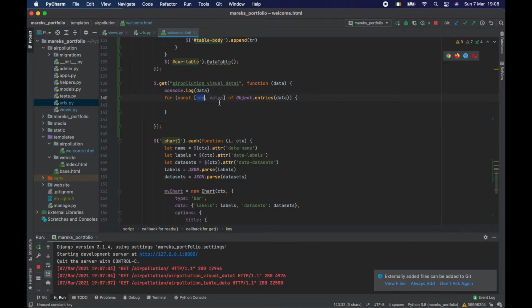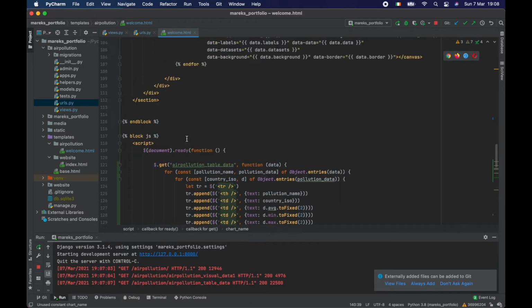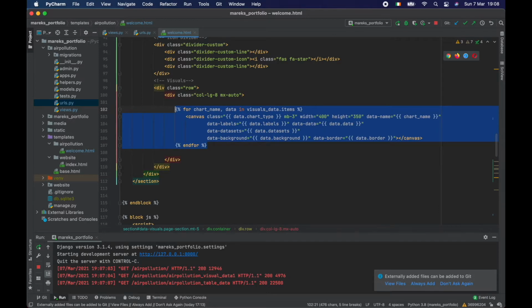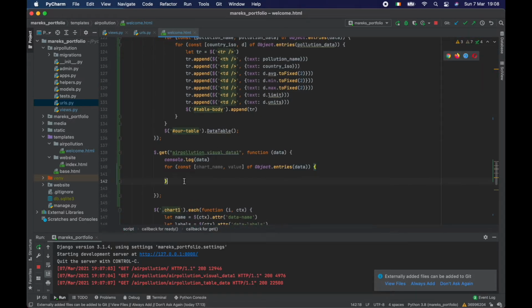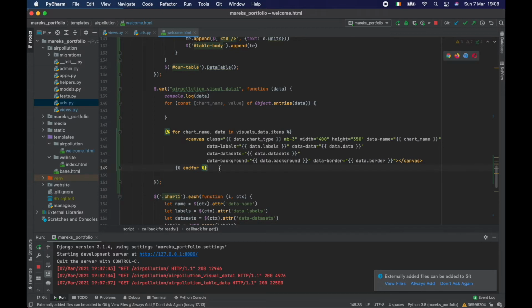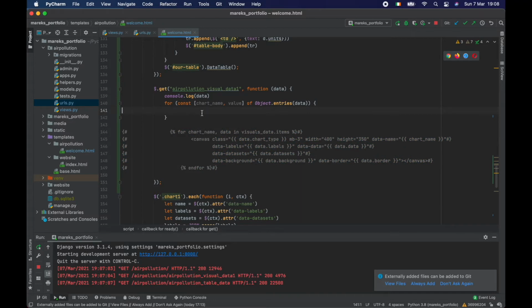Let's change that to, say, chart name. And by the way, I can use this code from Jinja, which I did for our table, and that was useful. I'm just going to paste it here, and because it doesn't really belong, I'm going to press Command slash to comment it out. Now we're going through chart name and data. We can call it D again because that's data here. So chart name and data in our data. And so items, entries, that's the equivalent in JavaScript.